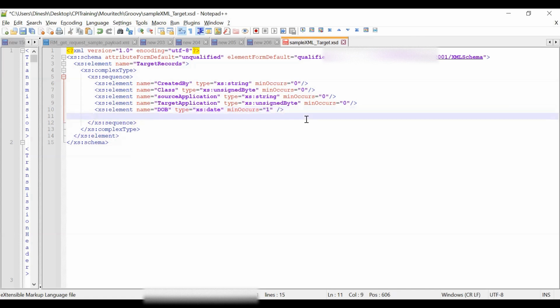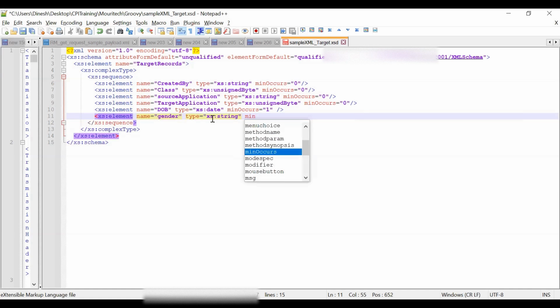If you want to add one more, I can still add it. xs:element name is equal to gender, type is equal to xs:string, and minOccurs is equal to 0, or even you can ignore it.